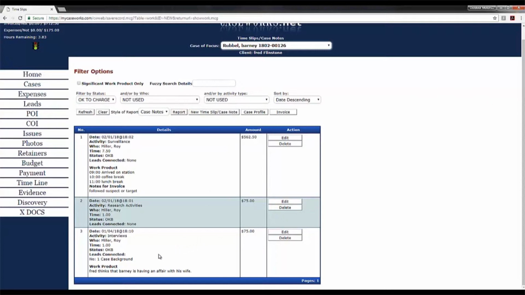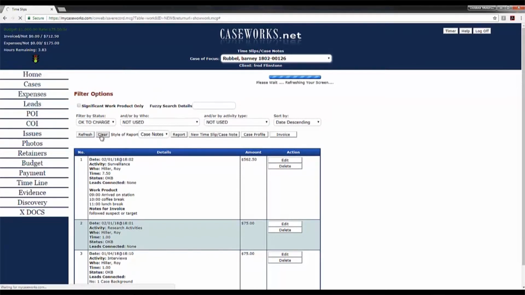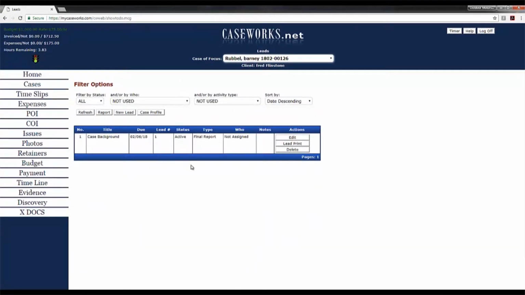Okay, so the idea here is that let's take a look at the lead screen itself, and we are going to find all the leads that have been associated with this case or generated for this case. The program will automatically always generate this thing called case background for you.